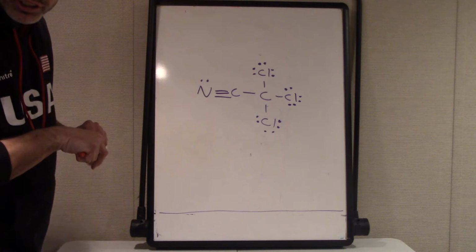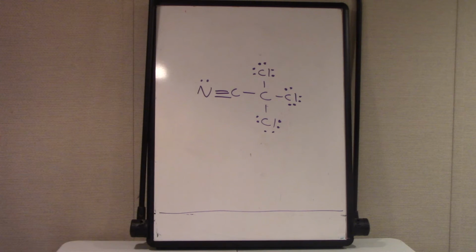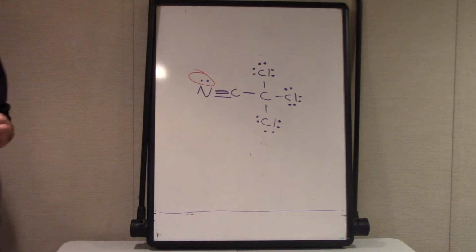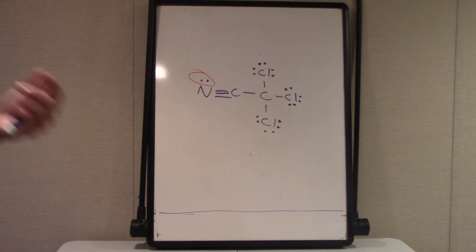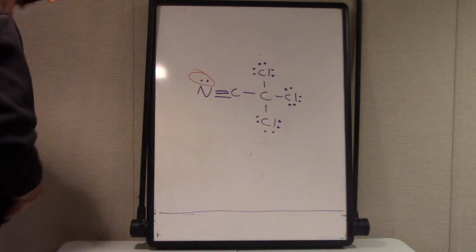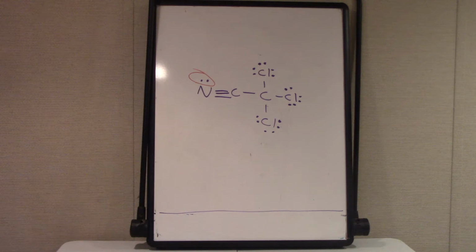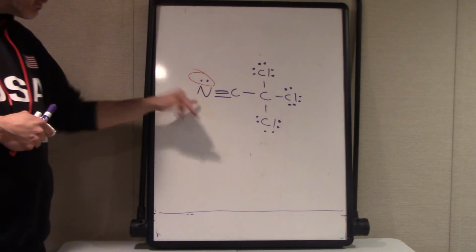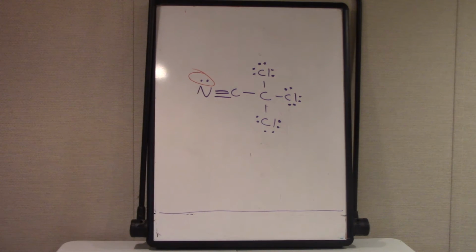Alright, so I'm going to assume you actually did that and you did pause and try this on your own. We're going to look at all these different electron groups. The first set of electrons we're going to look at is this lone pair on nitrogen. What can we say about that lone pair on nitrogen? Well, we know lone pairs come from hybrid orbitals. But we got to be a little bit more specific. They're going to reside in hybrid orbitals, but what type of hybrid orbitals are they going to be? So we need to figure out what the hybridization is of that nitrogen.